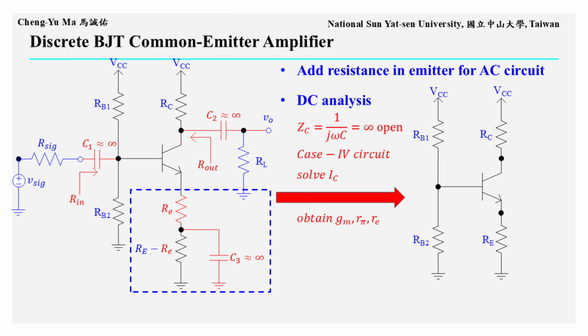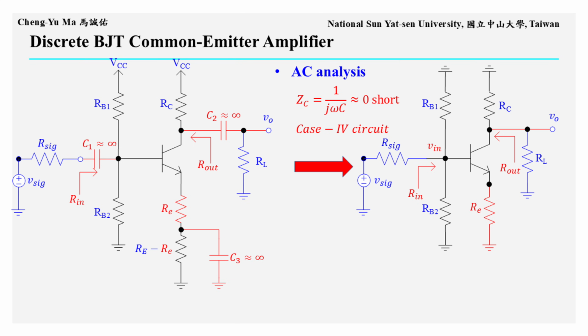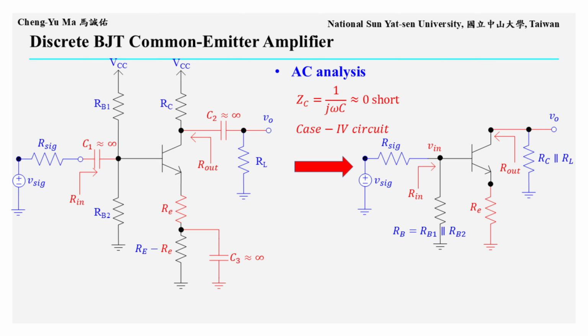In DC analysis, the coupling capacitor has infinite impedance and behaves like an open circuit. Therefore, the DC bias circuit is exactly the same as the previous CE circuit, as shown on the right. However, in AC small signal analysis, the coupling capacitor is approximately a short circuit. In the AC circuit shown on the right, the emitter terminal now has the resistor Re connected in the small signal path. This Re increases the amplifier input resistance. Again, we replace the parallel combination of RB1 and RB2 at the input by RB. At the output, RC and RL are simplified as a parallel equivalent resistance.